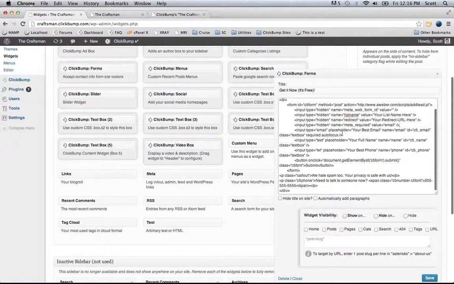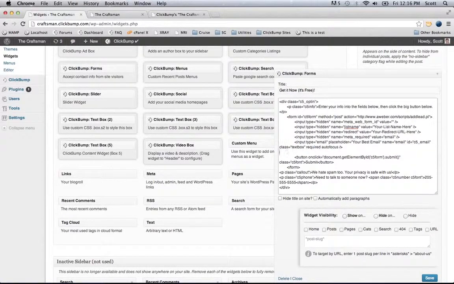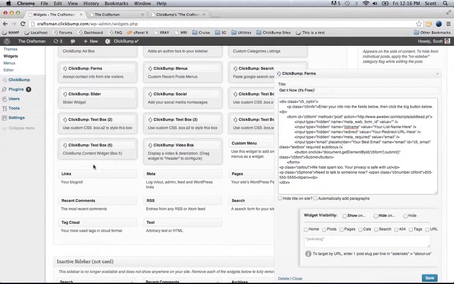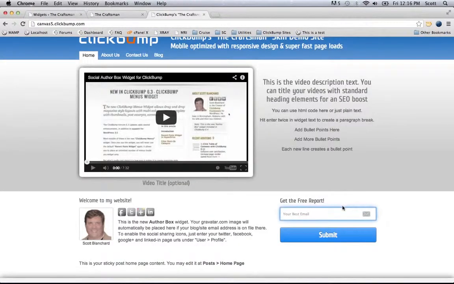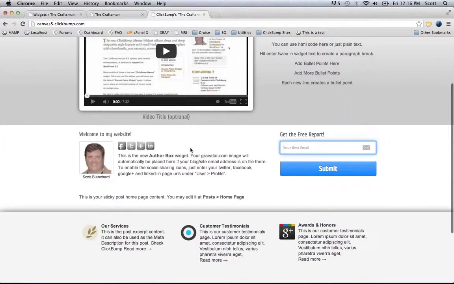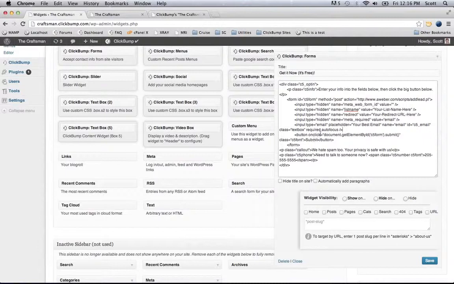So I'm going to go down here and just take everything except the email and submit button, and I'm going to remove it. Okay, and if you make a mistake, you can just pull this off and pull another copy over, and it pre-populates with the default content. So that's there, and I don't have any disclaimers on the website, so I'm going to remove that too, just to get a really clean look. All of that stuff is below the closing form tag here, so I can just take that and remove that. I'm going to leave that closing div tag there, so you can just see what that looks like.